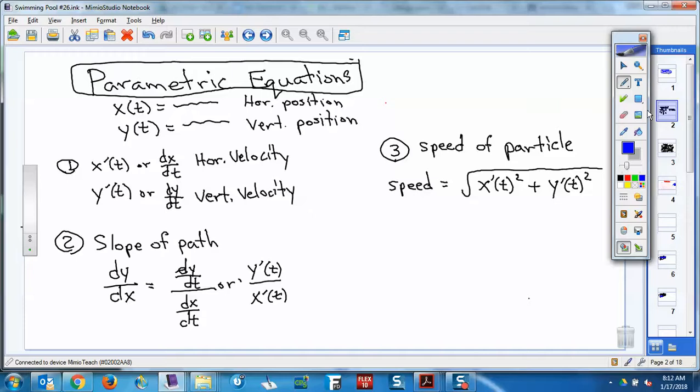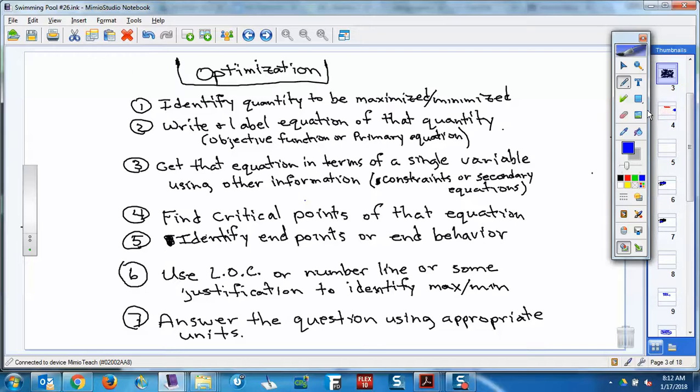We know these formulas, basically. Probably keep it fairly simple. I think our optimization and our related rate problems are probably tricky enough. So probably be pretty straightforward with the parametric equation ones. Just be able to use these formulas to answer some questions, okay? Then optimization, of course, of max min, kind of like our problems today with the river, running the cable across the river, that kind of thing. Our max min kind of problems.